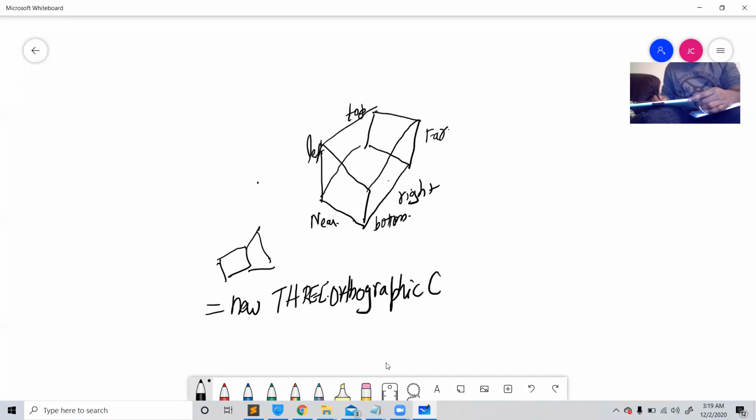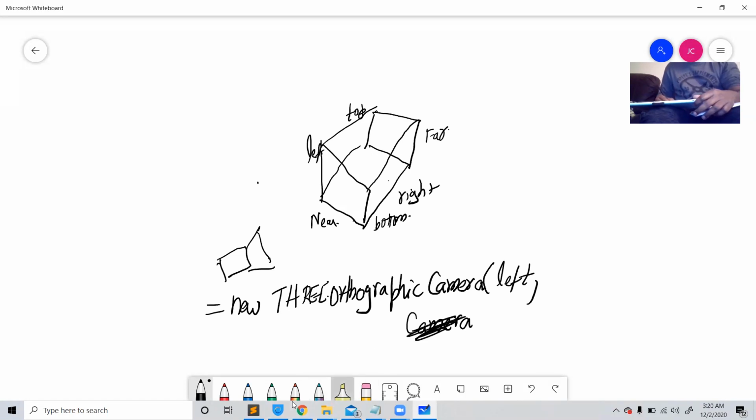You have been using the orthographic camera in one of the assignments, like placing the sunflower seeds, where you use that formula. Vogel's formula, I think, right? In that you are using an orthographic camera, and with it you can see the top view, you can see all of this in this one.